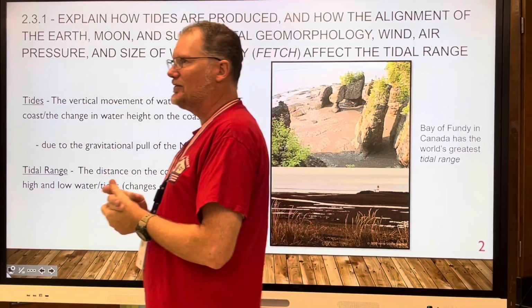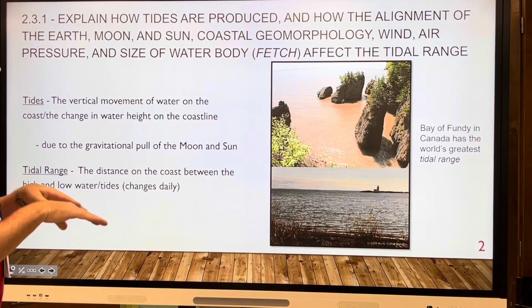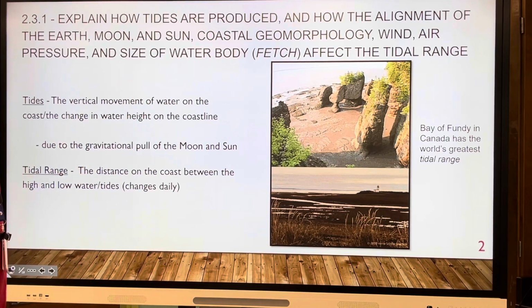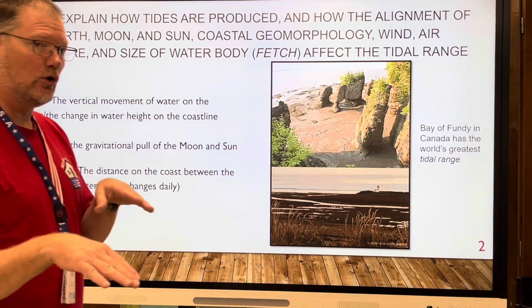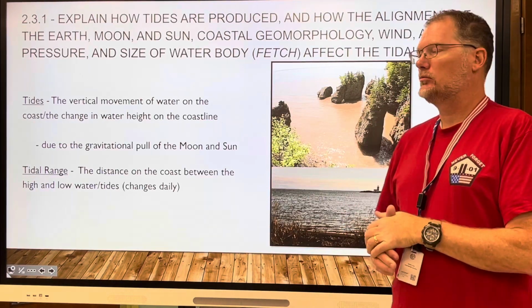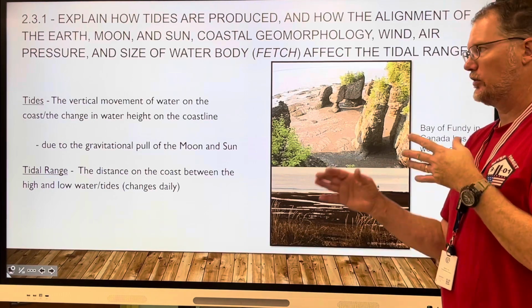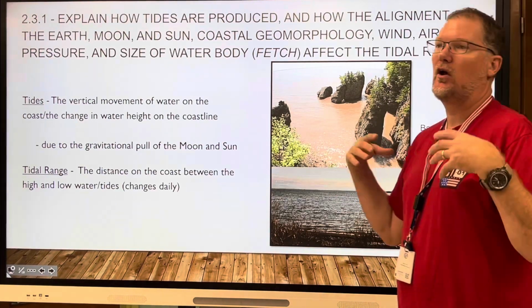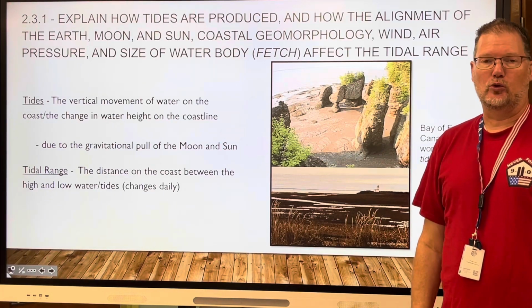So tides obviously are the intervals of water movement, as you're seeing in these pictures, in these animations, on a coastline. So it's in the littoral zone, remember that word from the last set of notes, that whole region affected by that change in water. That change in water are tides. And of course, it's caused by the gravitational pull of the moon and the sun.